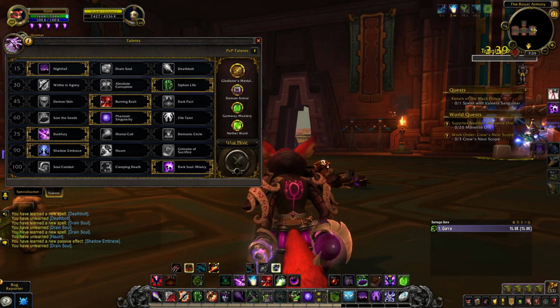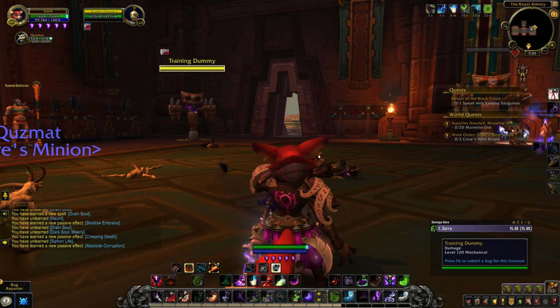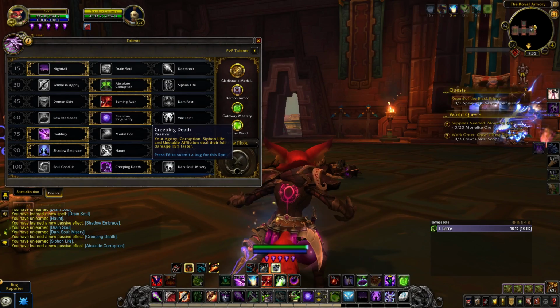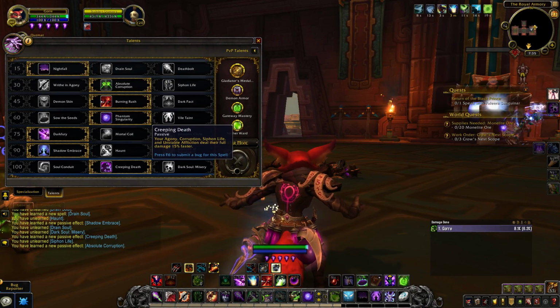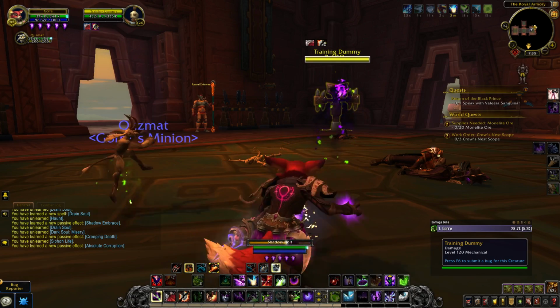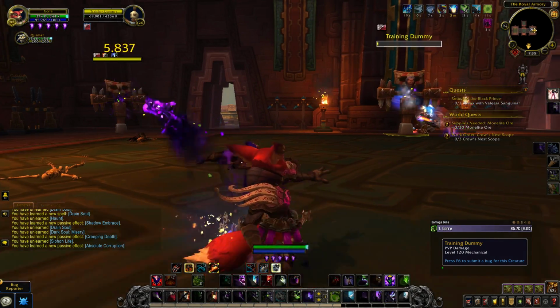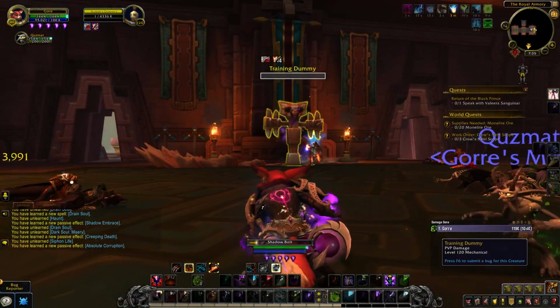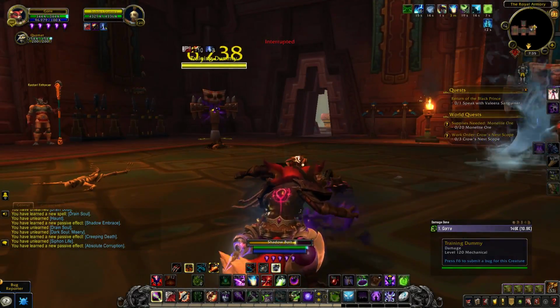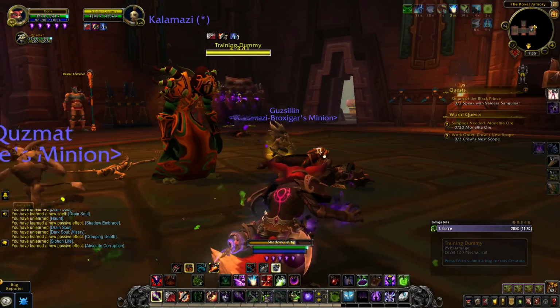Maybe even Nightfall and Creeping Death could be an opportunity. You know what I mean? Because Corruption ticks down faster. So it has a faster cast speed with like Creeping Death, for example. And you're able to get more Shadow Bolts throughout a single target rotation. Maybe you're doing a little bit of mobility. I think something like this would be maybe really good.